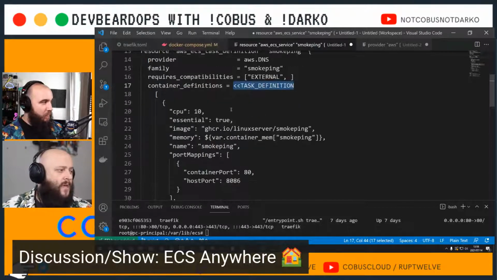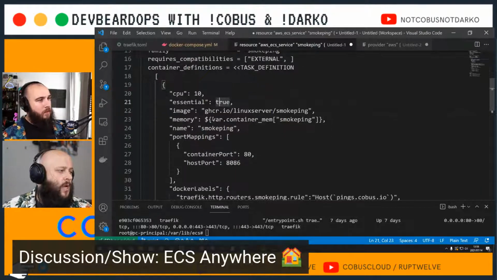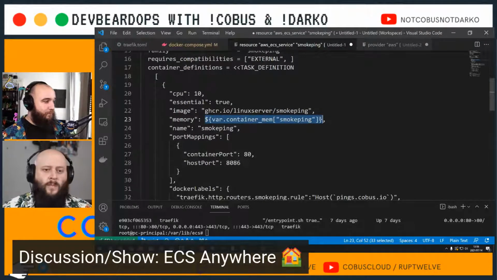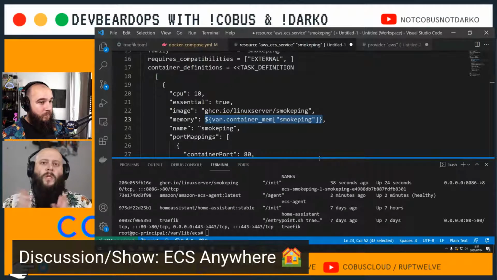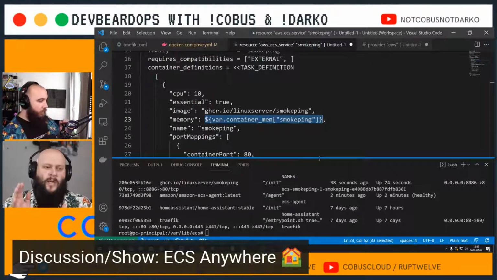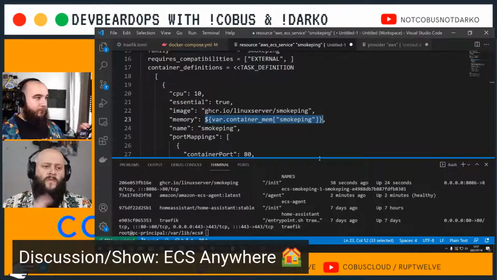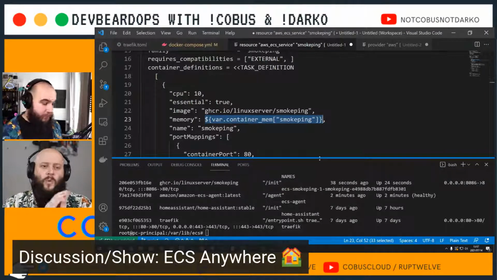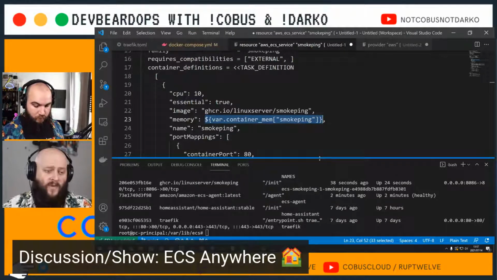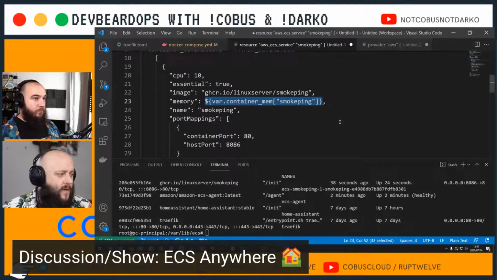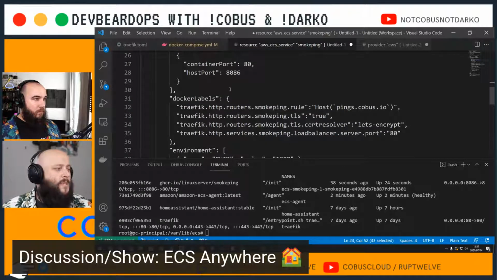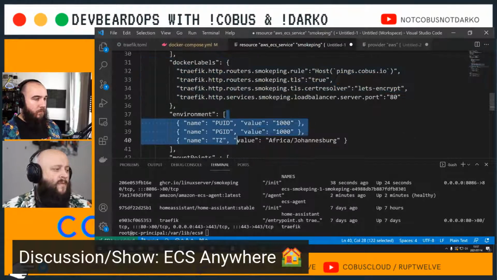And I mean, there's nothing funny in here. It's just like how much CPU, essential. I'm just doing a little lookup here for the amount of memory that I'm going to use, because obviously, in general with Docker, if you don't specify memory, it just allocates, I think, 8 gigs, and it doesn't worry if you go over what your system has. ECS, however, does, because it needs to reserve capacity, so we're worried about running out of RAM, so I have to specify the RAM. I just put that in a little hash map so I can do lookups for all the different services I have. And port mappings, Docker labels, the environment setup.